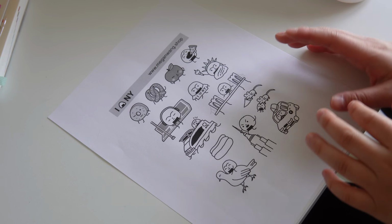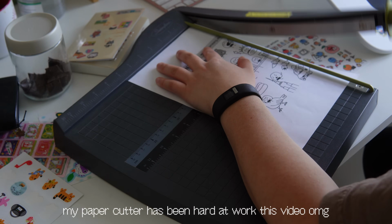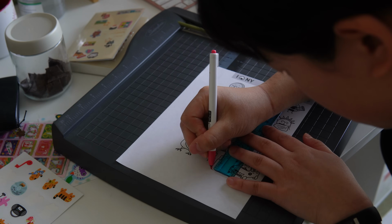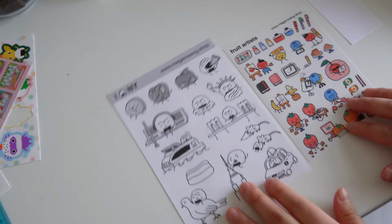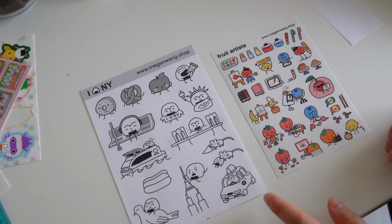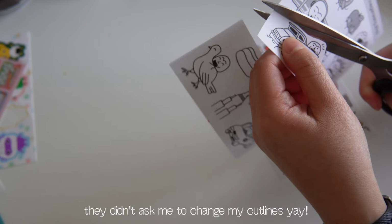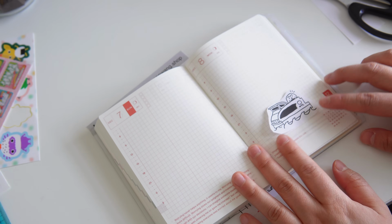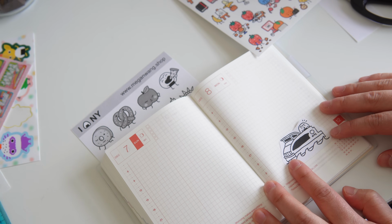I decided to print it out because I want to see what it looks like to scale. My sticker sheets are typically 4x6. So in comparison to my other sticker sheets, this is gonna be the size difference. Honestly, I've been liking the larger stickers too. I feel like they'll look good in a journal. I'm hoping they can make this and not have the cut lines be super far apart, but I'll discuss with Sticker Ninja later on. You know, I feel like that's a good size. Like these little stickers are super cute, but there is a time and place for a large sticker in a journal.